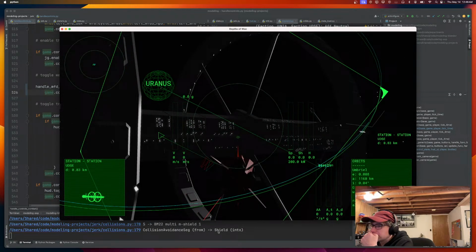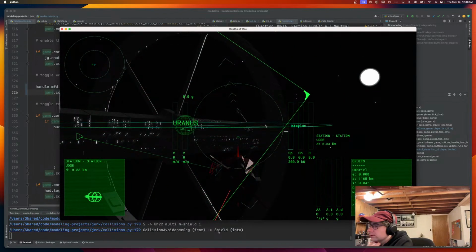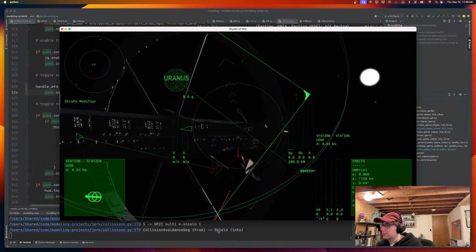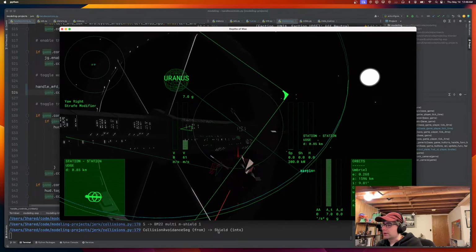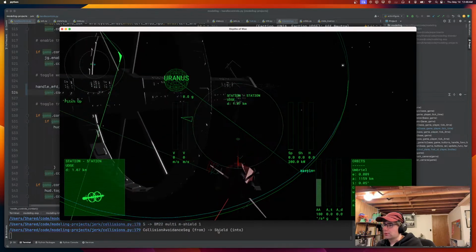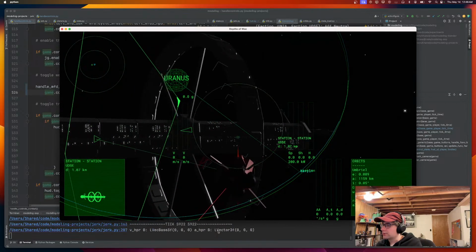Okay, this isn't quite right, because those two orbits should basically be the same when my velocity relative to the station is 0.